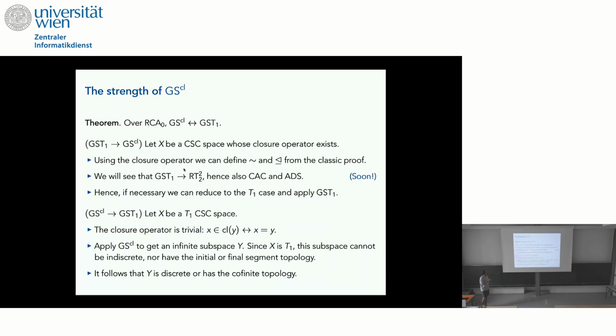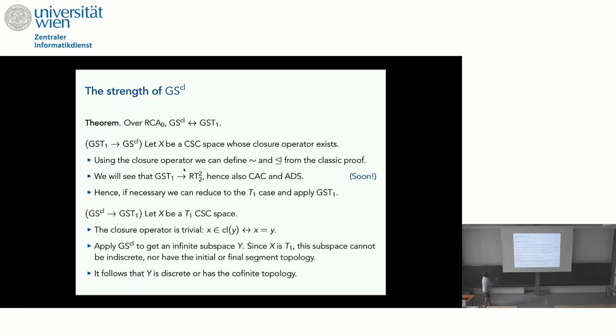So in fact, GSCL is equivalent to GST1. And that might be a little surprising, because GSCL is the full Ginsburg-Sands theorem, except we don't care about the complexity of the closure operator. And GST1 is just the T1 case, the construction at the end of that inductive construction. But this is saying they are, in fact, combinatorially the same. Okay, so how do we prove this?